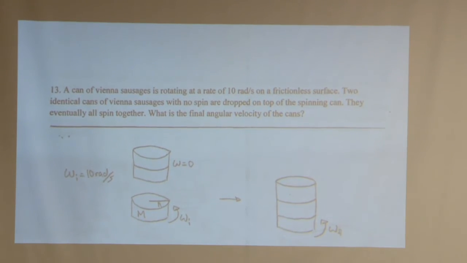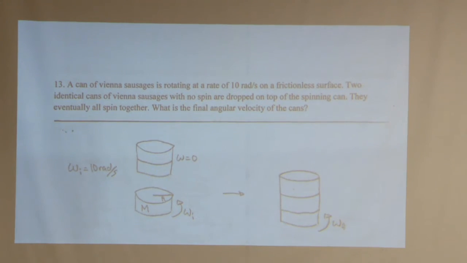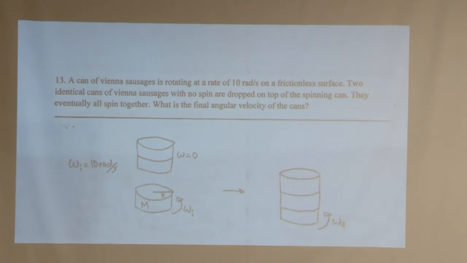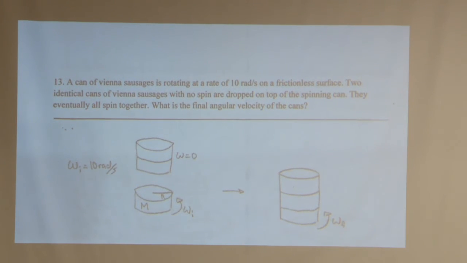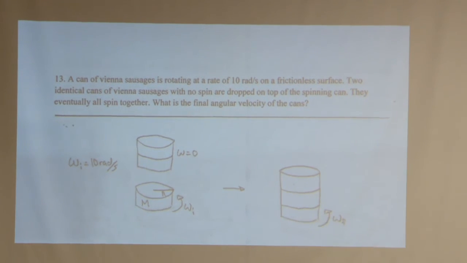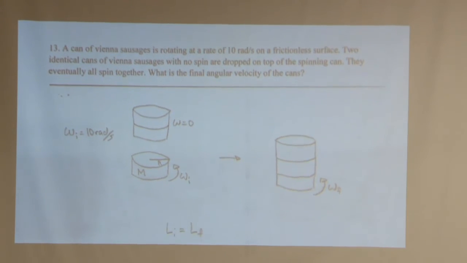So again, the way you figure out if it's going to be an angular momentum problem is if you see rotation and then you see moments of inertia, as well as a collision. For the ice skating one, there wasn't really a collision, but you could see that the moments of inertia were changing, which is going to change your angular velocity. But this one is clear to see that there's a collision occurring, and so there's going to be conservation of angular momentum. So again, we do Li equals Lf.